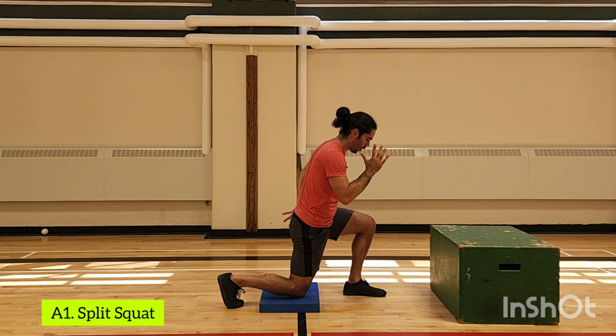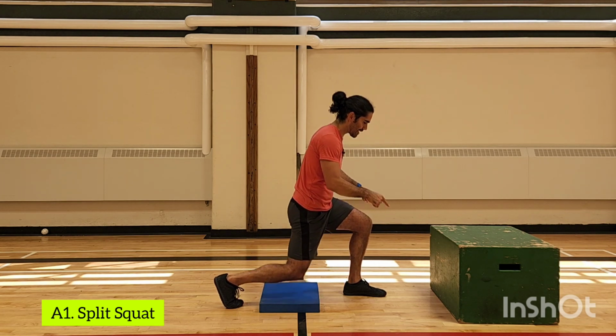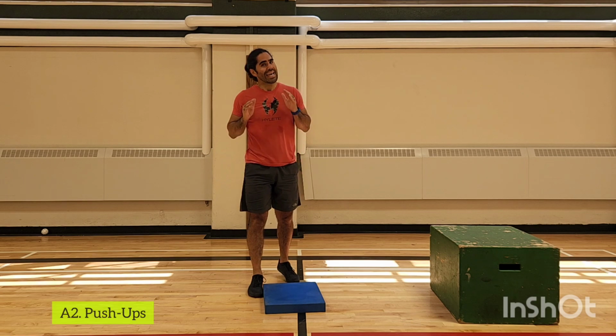Now we're going to go down 1, hold, 1, 2, 3, up. Down 1, hold, 1, 2, 3, up. Okay? Remember as we go down, like an escalator, hold it for 3 seconds, come up, and again, back down. 10 times per side. That is exercise A1.